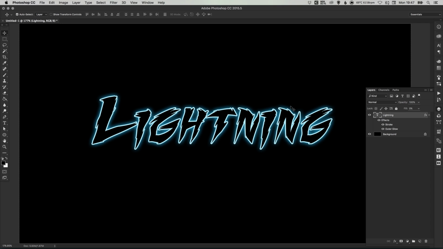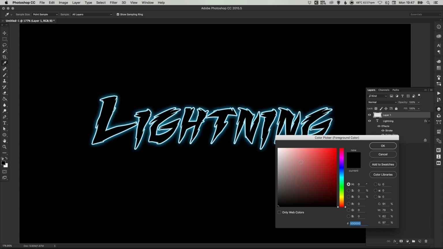Now next, what we're going to do is start using our lightning brushes. So if we create a new layer, and select your brush tool and select white as your foreground color.